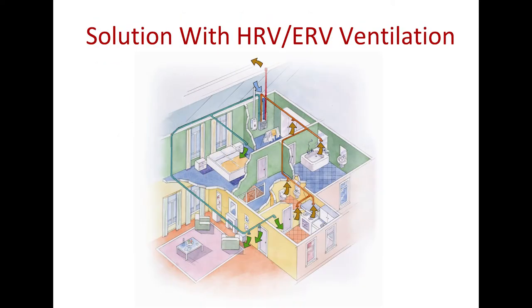If you use balanced ventilation with heat recovery, you no longer have to rely on windows for ventilation. Arguably, you can make places habitable that would otherwise be less habitable, whether because of crime or noise or external sources that would otherwise make it unpleasant to open a window. You have more opportunity to have good indoor air quality without relying on windows.